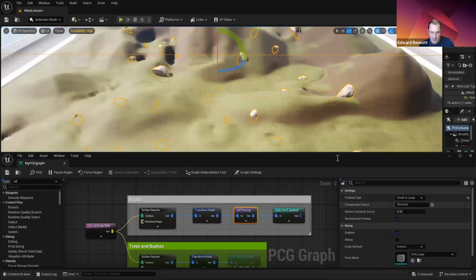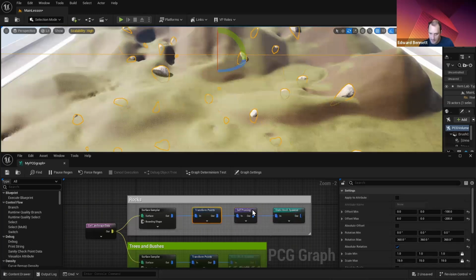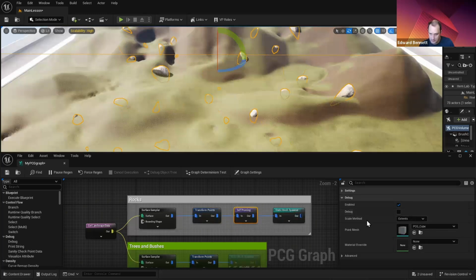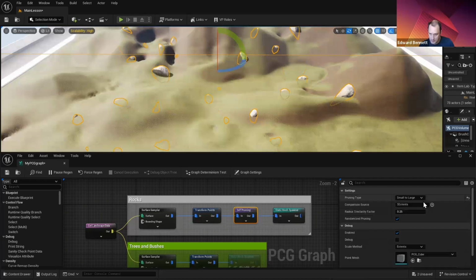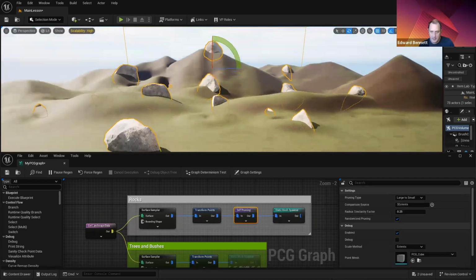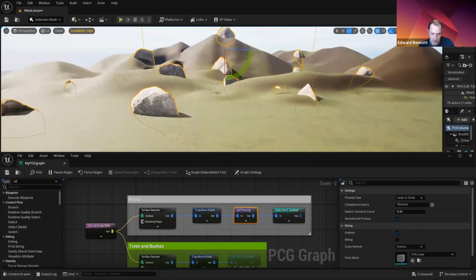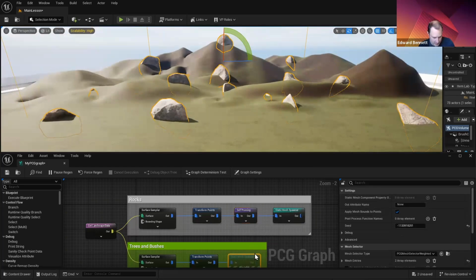I could try small to large. Okay, so I'm happier. I think that's enough rocks for me. None of them overlap on the points, and I'm fairly happy with that.